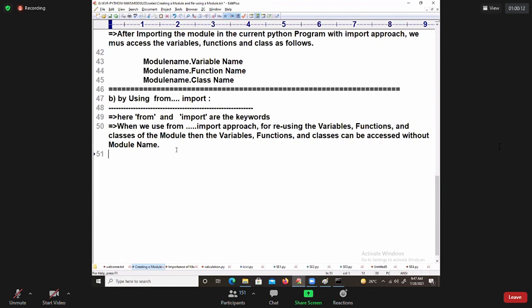Now I am going for syntaxes. Syntax number one. Let's start with syntax number one.